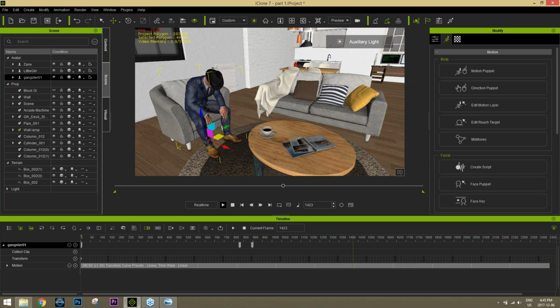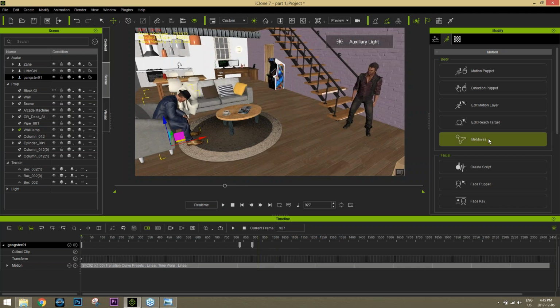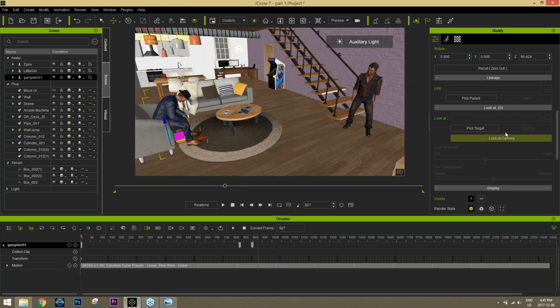The storyline is that this gangster kidnapped his daughter, and he's hallucinating that she's actually there, but in reality, it's the gangster. So we want to make sure the gangster is looking at Zane as well. "Oh, I've been around, Zane. Your daughter, on the other hand." At the beginning, we're going to have the gangster look at Zane, using that same look at feature that I showed you before.